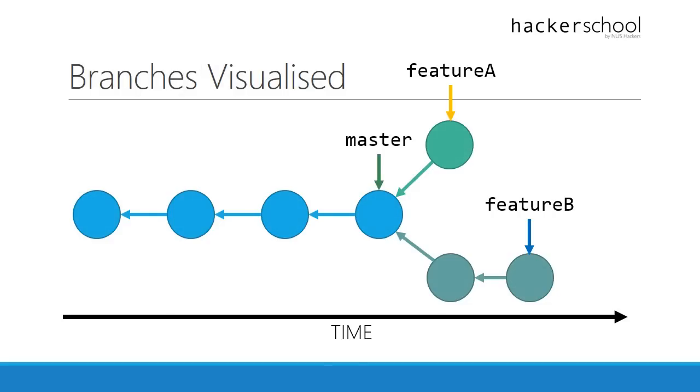So we can also drop them completely if we don't want them. Let's say the stuff in feature B just doesn't work and we don't want to bother with it. We don't actually have to go and delete code from our project or anything. We can just never touch that branch again. So let's actually see this in action now with our actual repo.